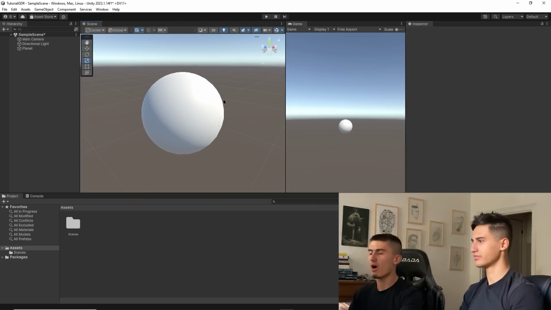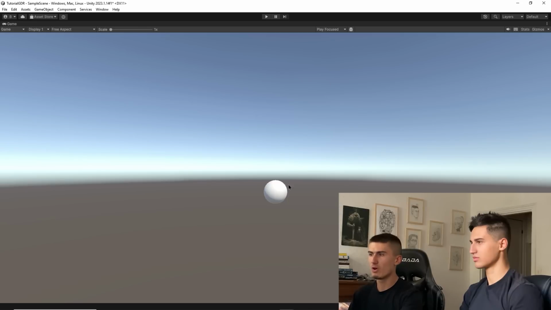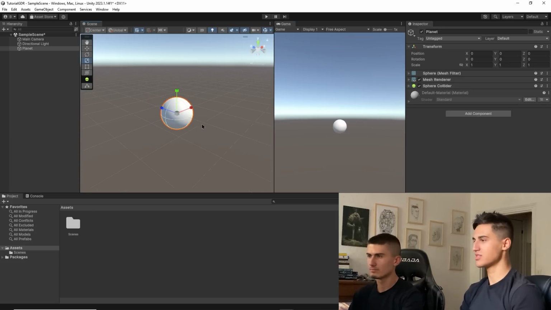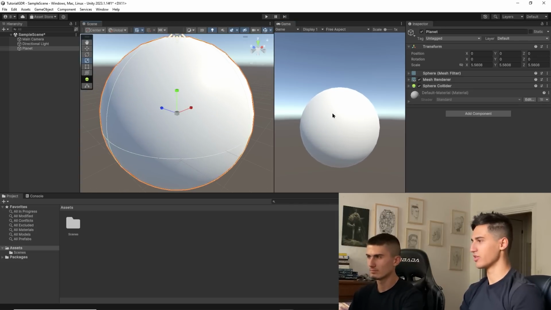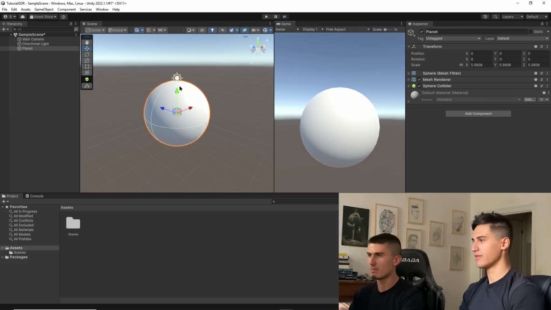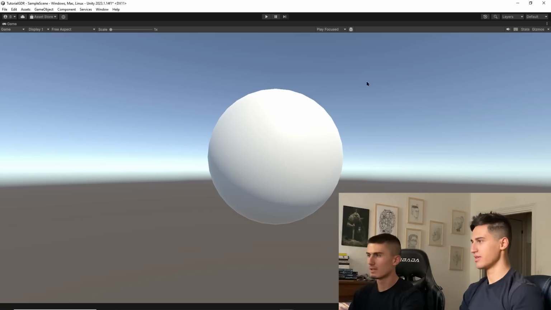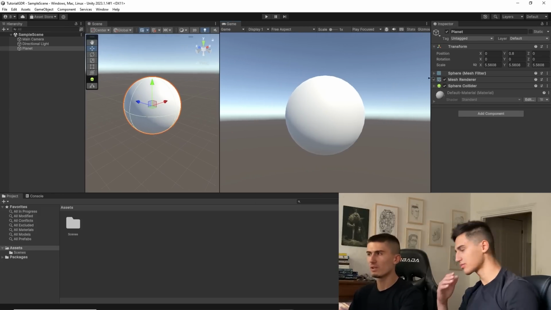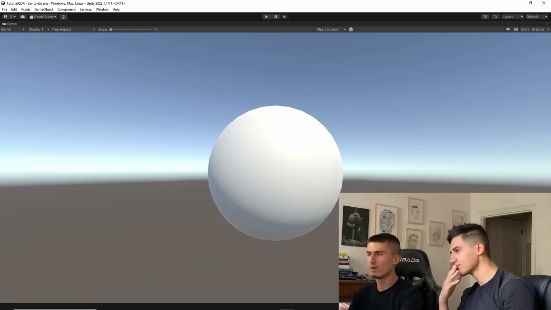Fantastic. So now we've got our planet inside of our scene. However, look, if I maximize my game window, it kind of looks tiny, right? We don't want that. We want it to be nice and big inside of our game window. So what should we do, Liam? So let's just select our planet and scale it up a little bit. There we go, that's looking great. I'm also gonna maybe move it up a little bit so that it's kind of nice and centered, like so. Fantastic. I really don't like this color though, this blue and this gray.